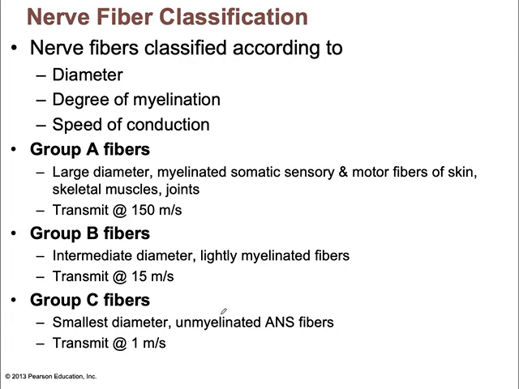Now you might wonder, well, why don't we just use group A for everything? That's a fair question. And the answer is that it would be an unwise use of resources and energy, because it takes more energy to produce and maintain group A fibers than it does B and C. And so we preserve the group A fibers for the high speed work that needs to be done, which is us talking to our skeletal muscles so we can move, and us getting information about our body's position in space while we're moving, which is from our somatosensory fibers. The other fibers are found in things like the autonomic nervous system and as part of our special senses. And those speeds don't have to be nearly as rapid and still get the job done. So it's just a prudent use of resources.